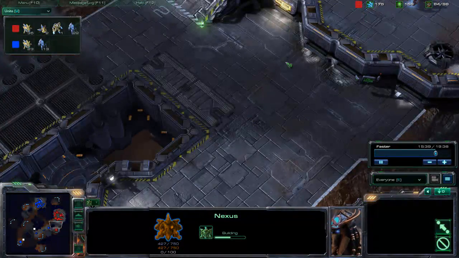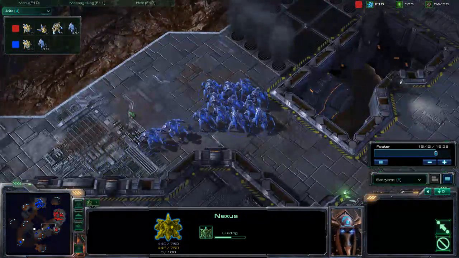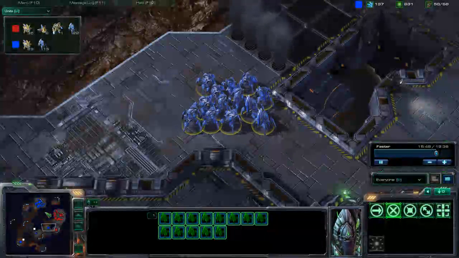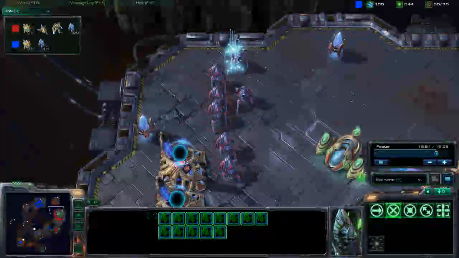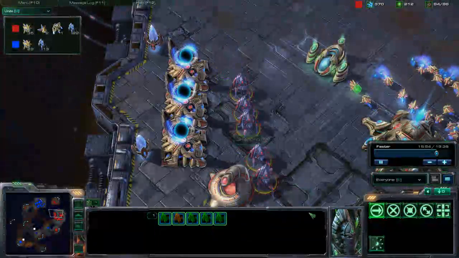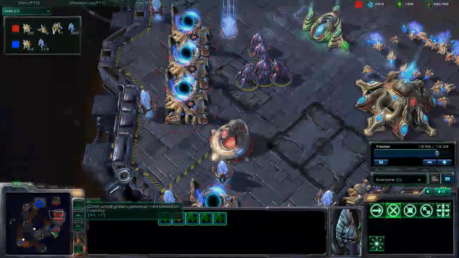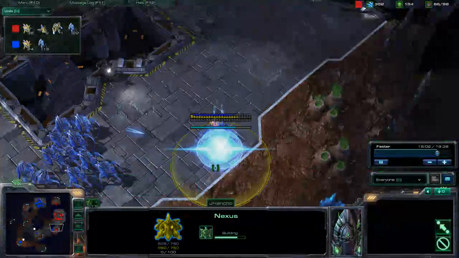But he doesn't. So he has a whopping 13 stalkers. Woo! And I start sending him over, and I actually miss with 5 of them. And rather than going back, I just say, you know what, screw it. I feel like something's coming. And I was right. My Nexus is around 90% done.